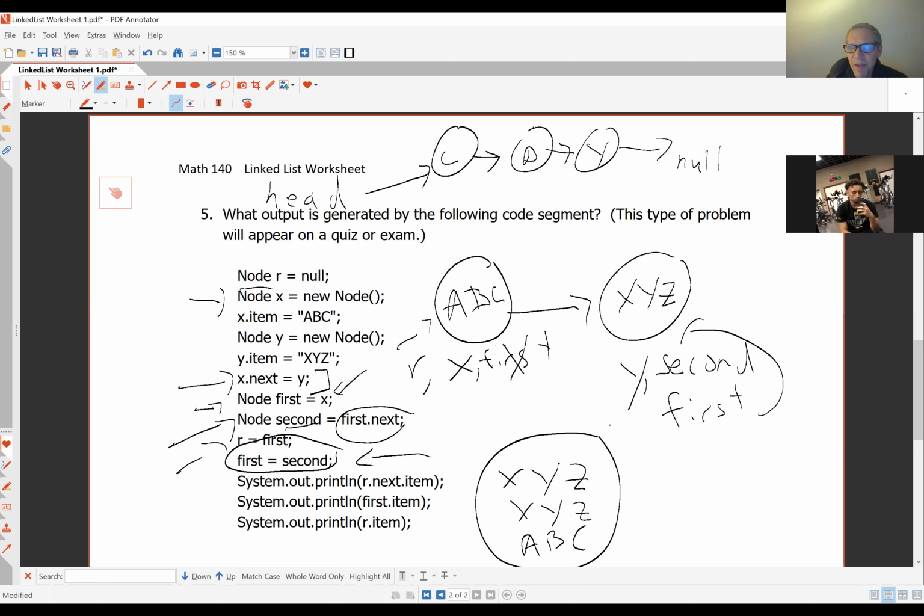It can be hard just watching someone do it, but I would encourage you to try this yourself. Because the one thing about linked lists, if you decide to study computer science and get a 4-year degree, you're definitely going to see this again. I can't say for sure, but it's a very good chance that you'll be taking some class where you work with linked lists. Some of our former students have said that they found it advantageous, taking courses at San Diego State, when linked lists came up, they felt like they had a big advantage because they already knew it. So any questions on this interesting part of the class?